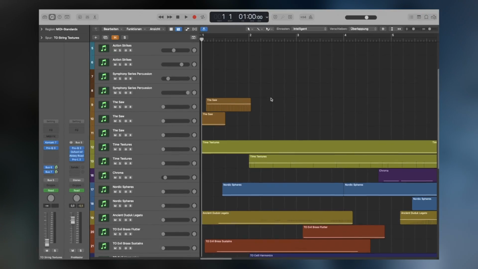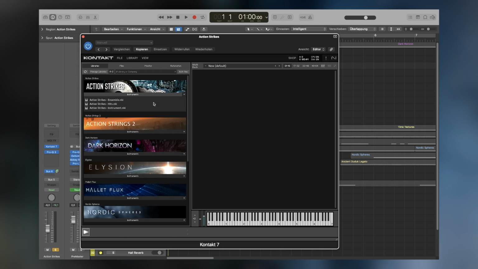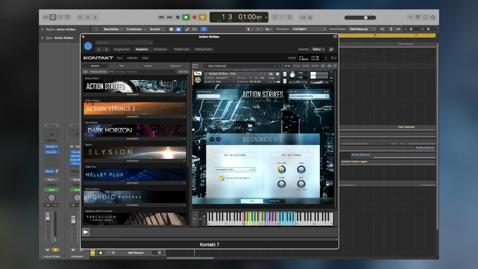To make the sounds communicate better, we need contrast. For example, if you want to make a sound appear as extremely loud, surround it with quieter elements. In our case, we're going to achieve a sense of contrast by creating moments of impact that go against the atmospheres. Out of Action Strikes, hits, find a big boom and a quick percussive rise.